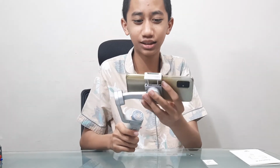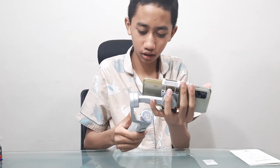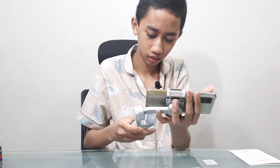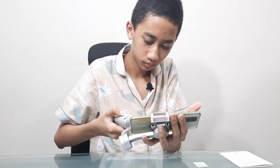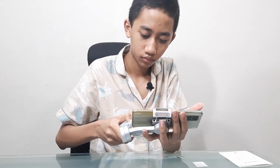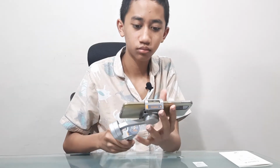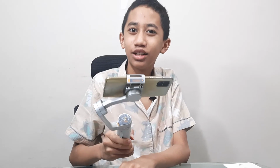Okay, as you can see here, this is severely not balanced. I think this is the on button, isn't it? They look similar. Okay, so here is the recording button. Oh, here's the on button. Three seconds in. Okay, yes, as you can see, it doesn't go uncontrollably. It just tries to find the center of balance.